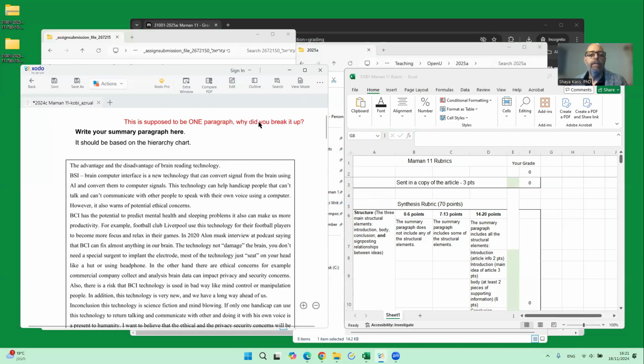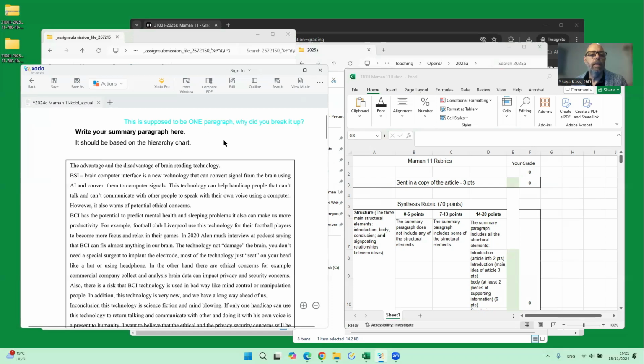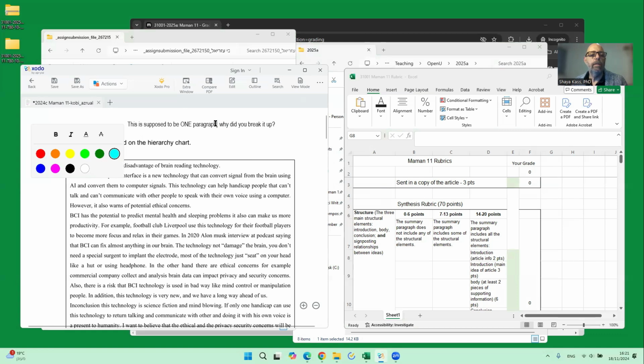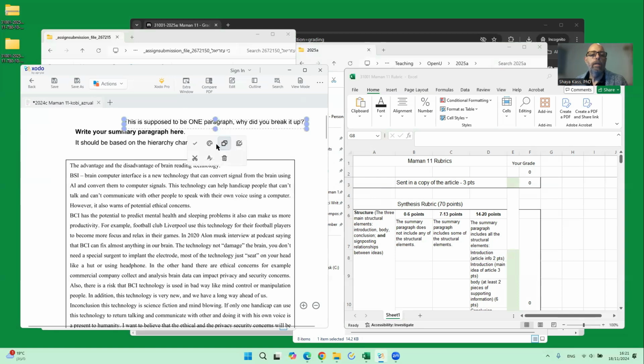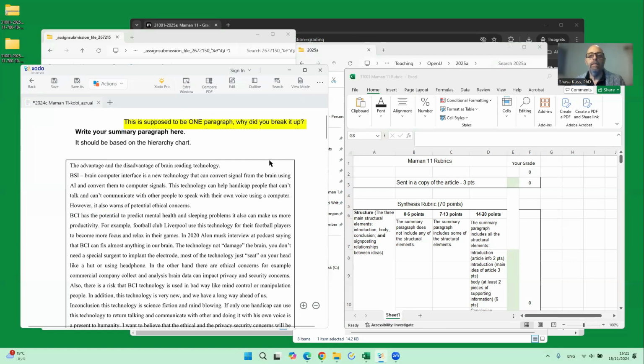It writes it in red. Of course, you can change the color of that to whatever color you want. You can also, if you want, give it a background color so the student can't possibly not see it.